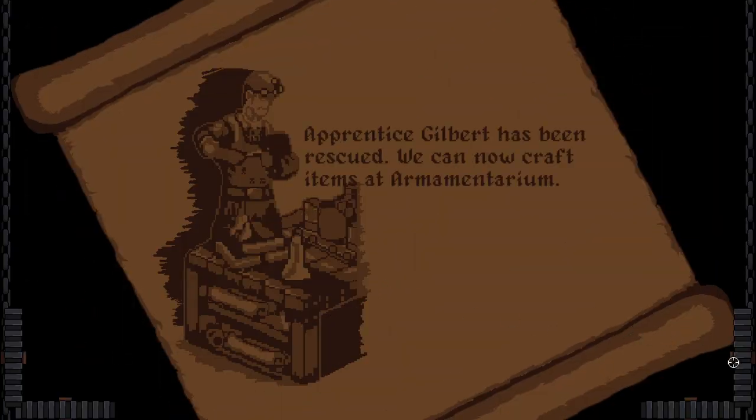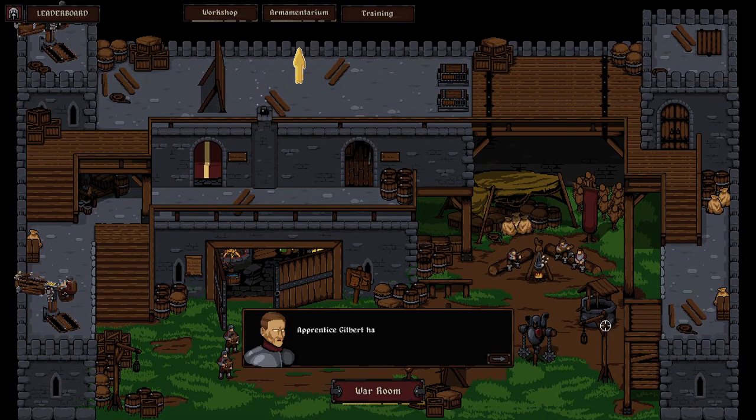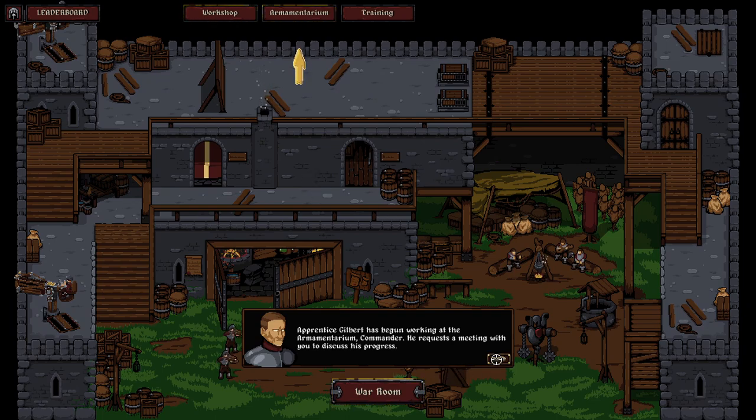Prentice Gilbert has been rescued. We can now craft items at the armamentarium. Apprentice Gilbert has begun working at the armamentarium, Commander. He requests a meeting with you to discuss his progress.